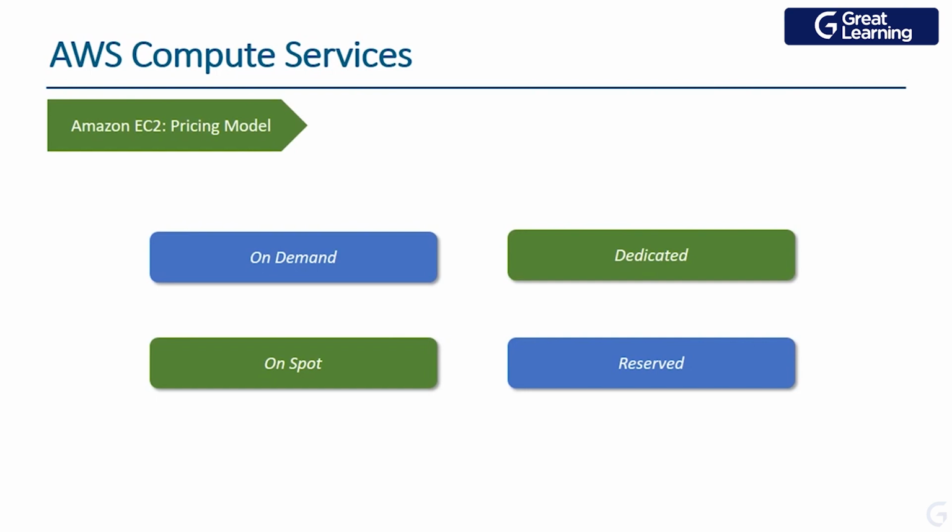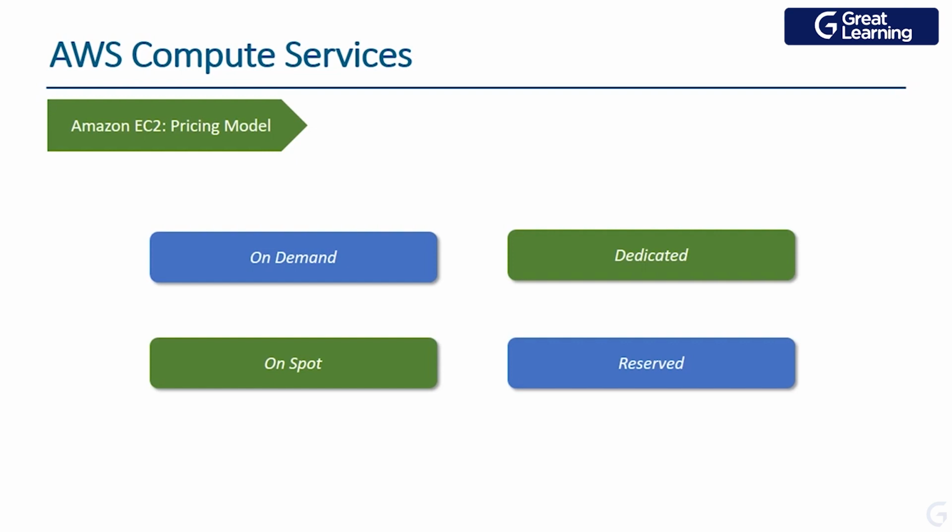Spot. Now this is like bidding on something, where let's assume that you have an activity that needs to be done. You do not have any specific requirement here. Any kind of instance will work for you. This is where a spot instance comes into the picture. You just go there and you look for a spot instance. It is a little different from an on-demand instance. When you talk about a spot instance, you use what you get. So the pricing here is not fixed. There is a bidding on these instances. If you match that bid, you'll be given that instance at that bidding price. Once you release that instance, there could be a possibility that you might not get that instance at the same price. So these are the types of instances that we have from a pricing perspective.